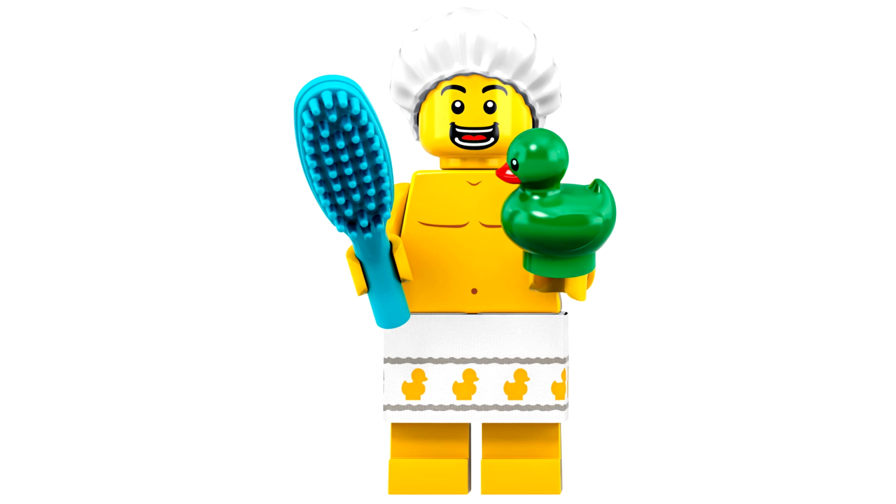I mean, I like the face print and torso, it's just the idea and execution is something that could have easily been fit in a regular set, not really needing a CMF. Well, then again, how many sets have a shower? I don't know, I just would have rather had the towel be printed and dual molded. I do like the accessory, which is a recolor of the rubber ducky in a nice green, but as a whole, it just doesn't seem like something so compelling for a collectible minifigure series.